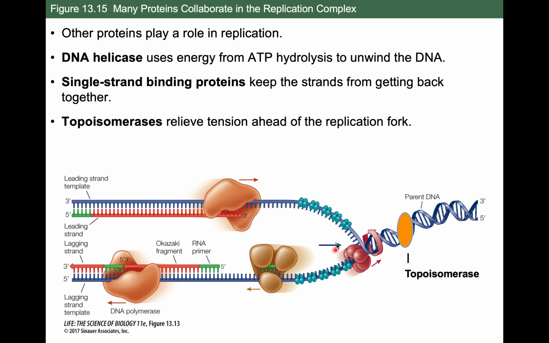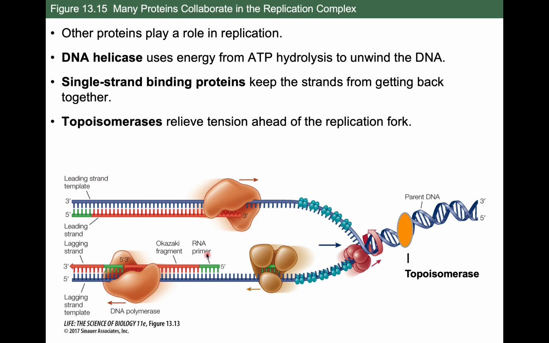But as we unzip the DNA a little bit further, we were left with a gap here now to the right of this original primer. There was nothing. And so essentially, as soon as there was enough room, primase enzyme would come in and lay down another primer. And then DNA polymerase would bind to that and extend it back until it bumps into the previous primer, and then it falls off. We unzip the DNA a little bit more, and primase jumps on down here again and lays down another little primer, and then DNA polymerase will come in shortly and extend that back to the previous primer.